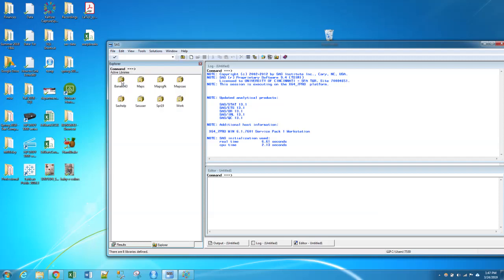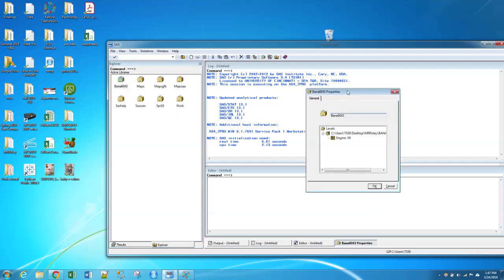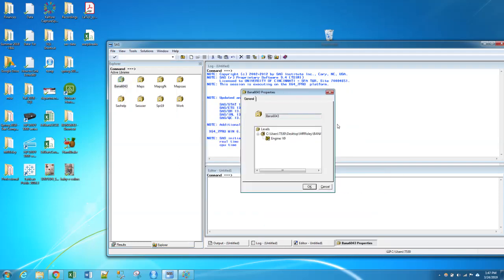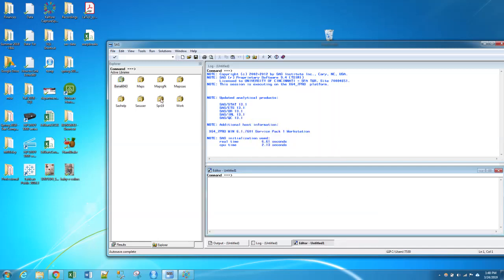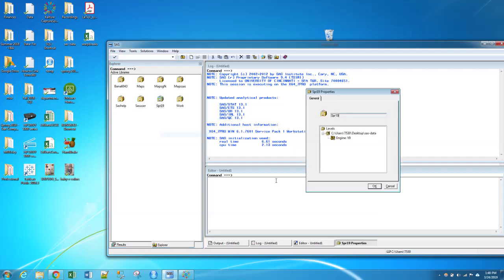Double-click on libraries, then right-click on bana6043 and select properties, and you can see that the location is not the SAS_data folder I have on my desktop, so this isn't the one I want to use. Instead, it's this SPR19, which is shorthand for spring 2019. When I look at that library, it has the path that I want.